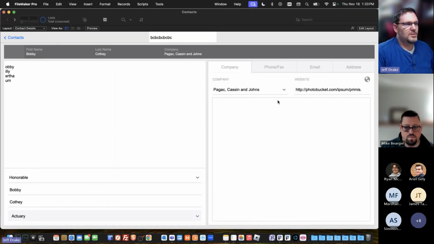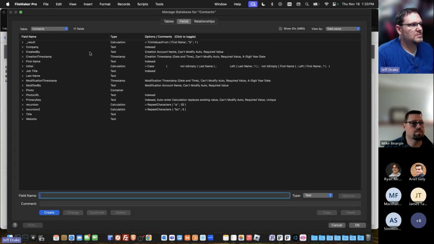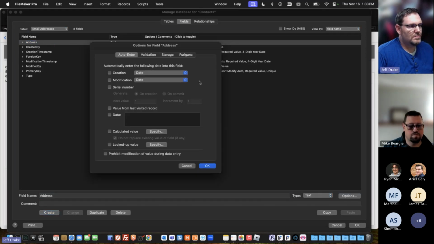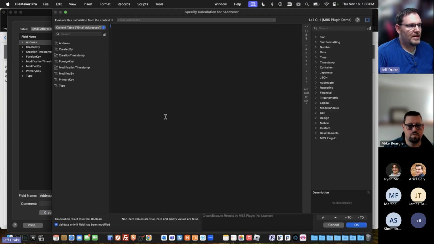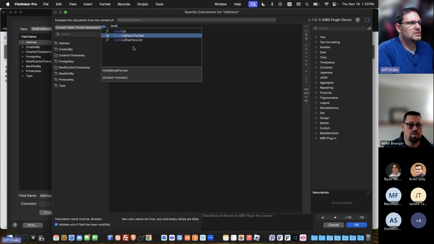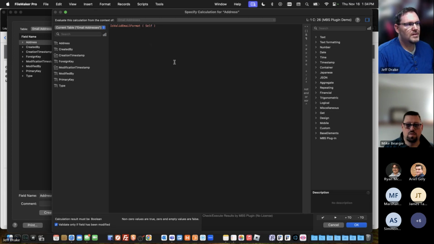But the beauty is we can put that custom function on that email address. So let's go to the address field here, and we're going to do something a little different this time. We'll go into validation and click on validated by calculation. I'll just do is valid email format self.